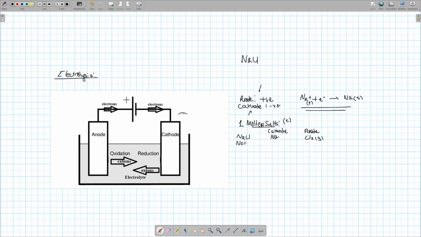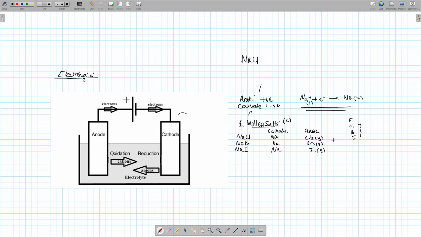How about NaBr? Very similar. Again, Na here, Br2. NaI, you get Na, I2. These are the three exceptions because you guys know the halogens, F, Cl, they are all diatomic. You have to know this. In case you see it, I'm pretty sure you'll see an example in the quiz. So this is for the molten salts.